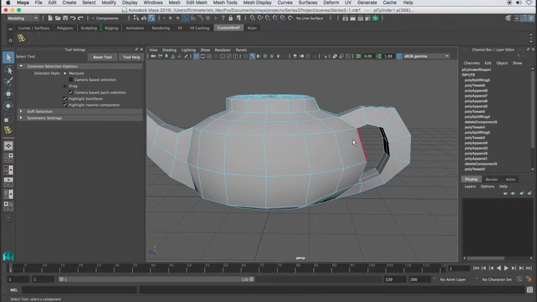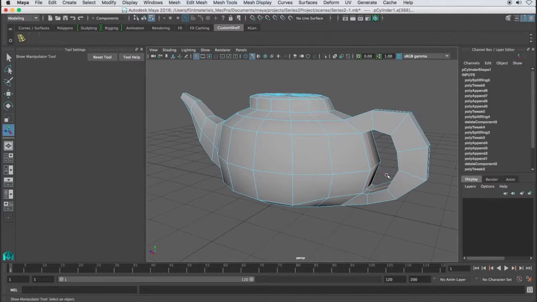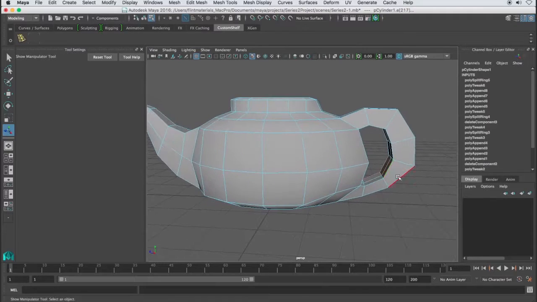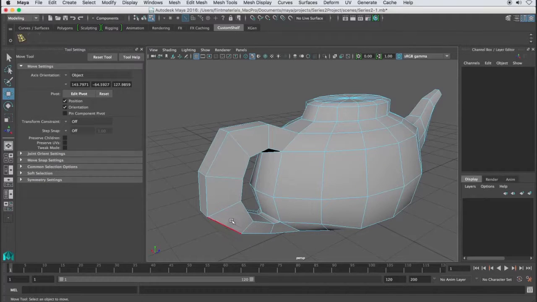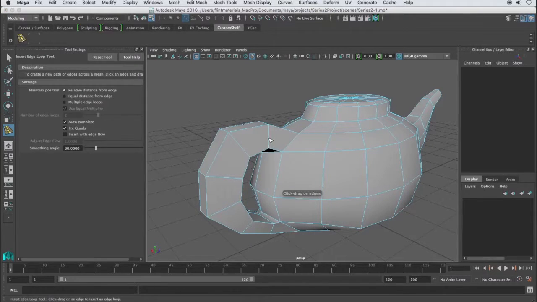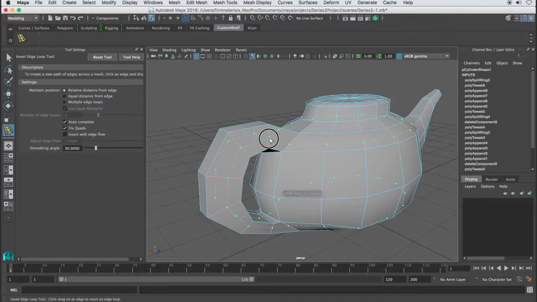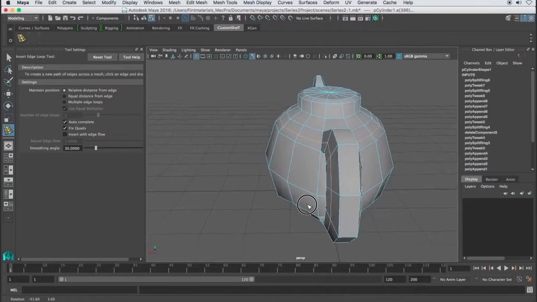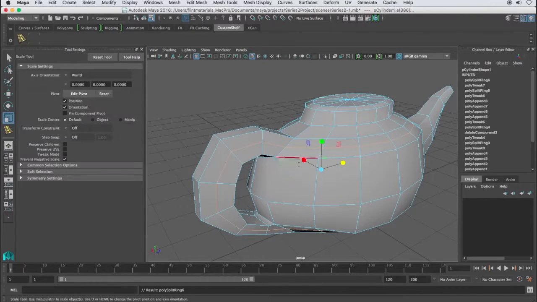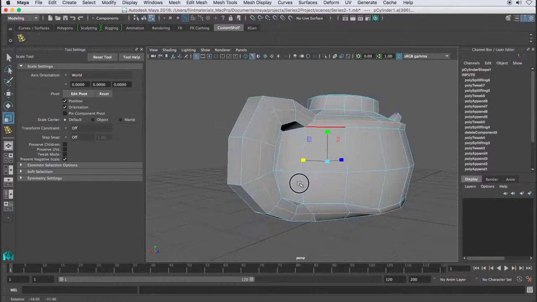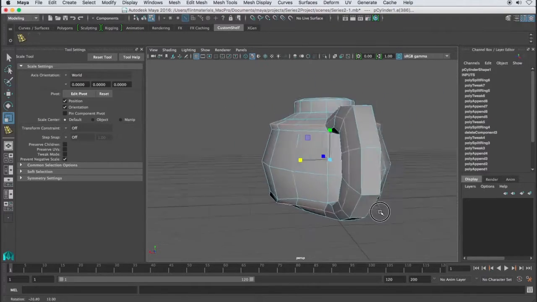and I can double click that. I'll select that whole thing, and let's do that again. Double click and hit R, and I can begin to scale in. I could add geometry here. I'll hit G and put an edge loop here. I'm going to undo that. Let's try that again. Go a little higher, and I'm just going to scale that out just a bit. And it looks like it's rounding out things.